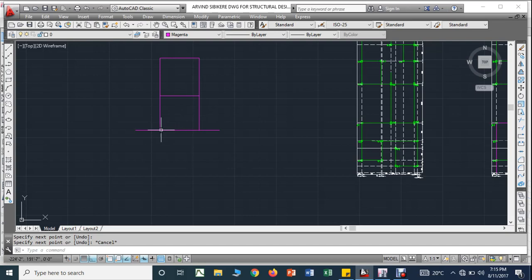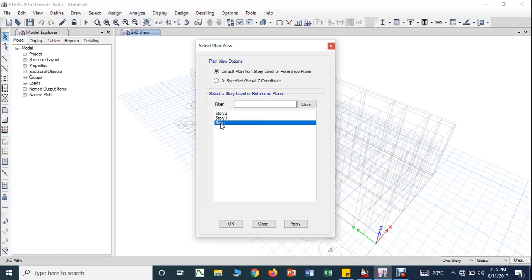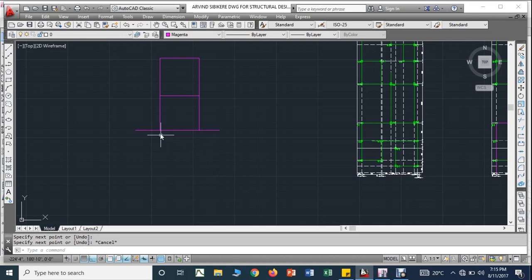One is the bottom, and the software will consider this bottom as the base.